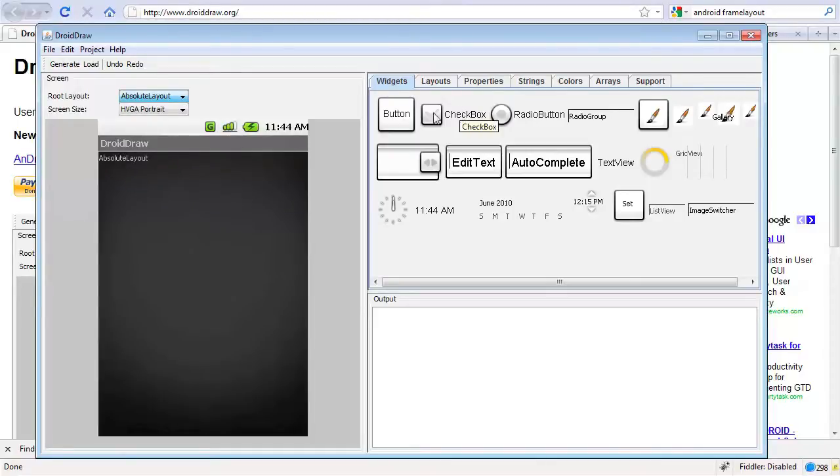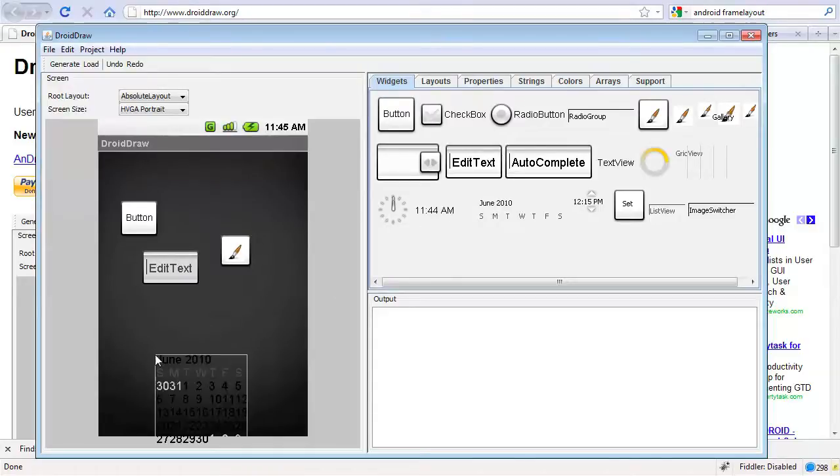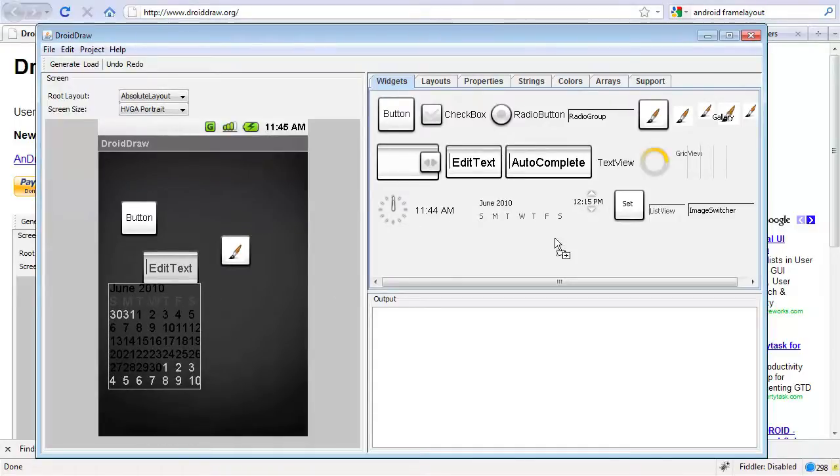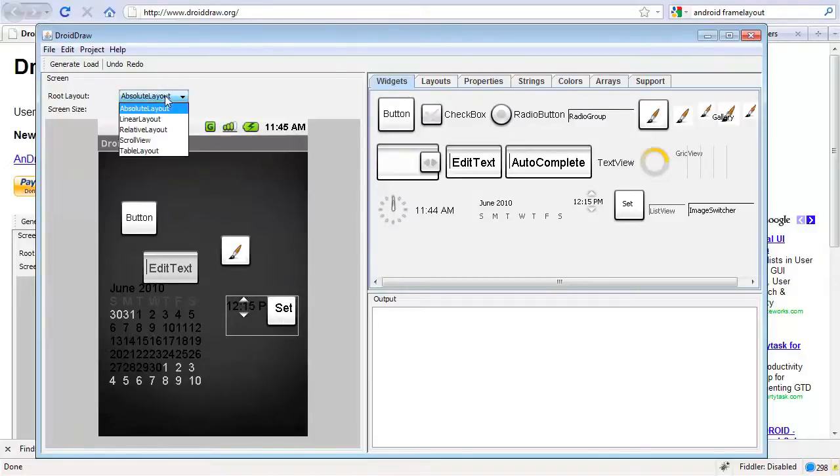What this allows us to do is pretty much click on these items over here inside of the widgets tab and drag one over. So now I have a button, and I want that button to be right there, and then I want this text box to be right here, and then maybe I want this image button to be right here, and then maybe a date picker to be over here, right next to the time picker. And I can start dragging things around. And if I decide, oops, I don't want absolute, I can change this to linear.